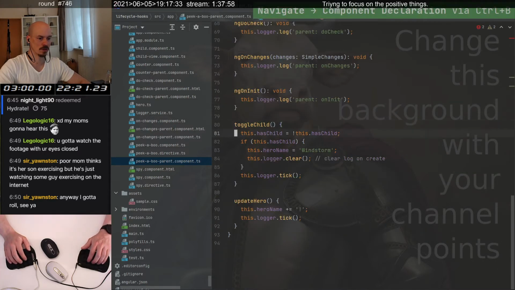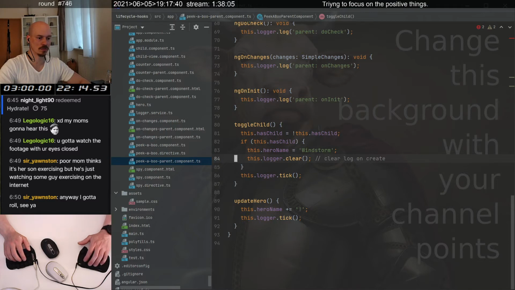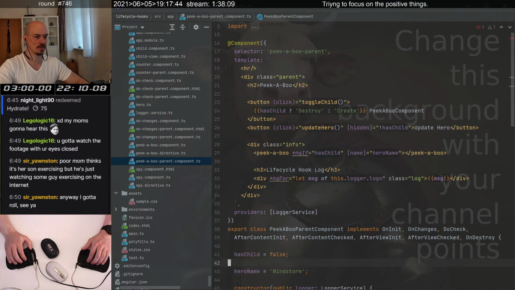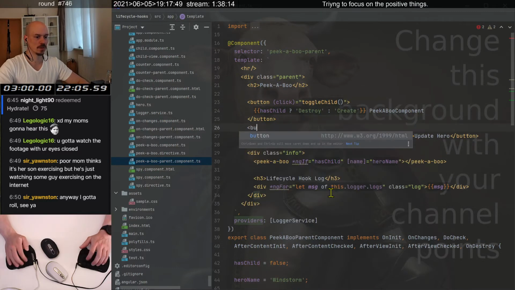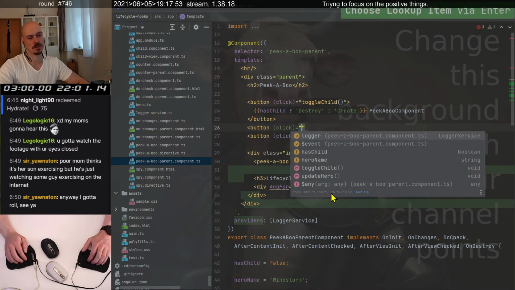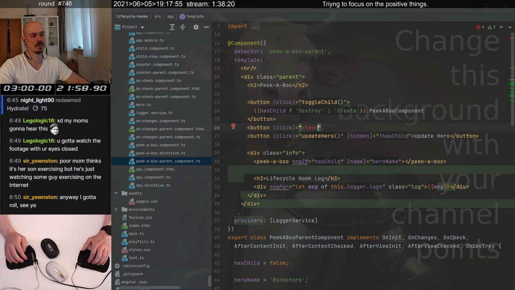In the toggle child, we have a logger clear, which we don't want in here, but I will create another button, and that will be button click here. Log, like so. Here, log, like that.